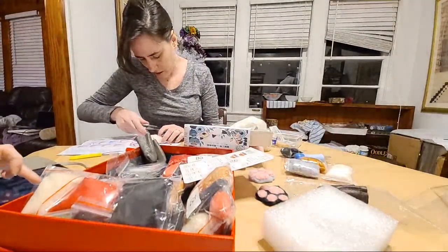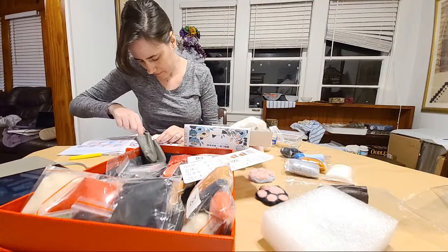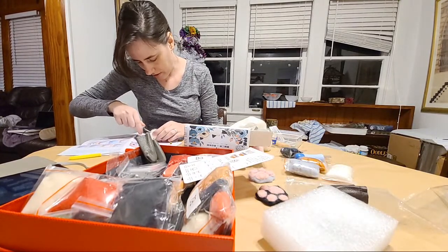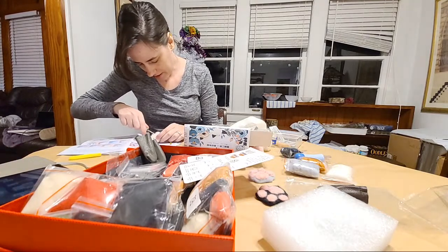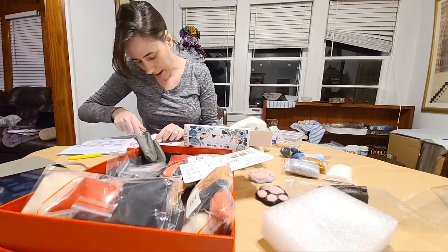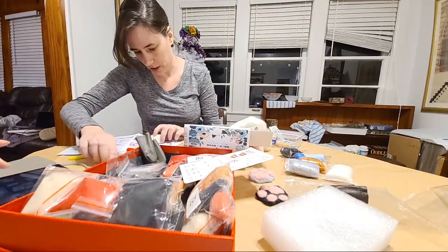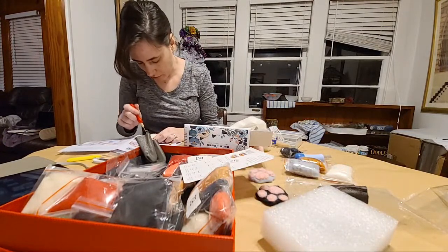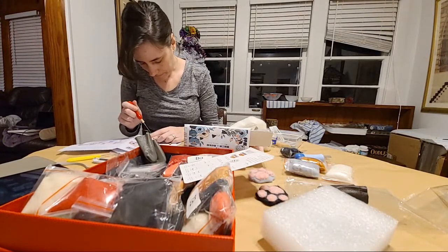A, it's going to get all over the place. And B, yeah, that's not really it. She needs C, Gorilla Glue. I mean, I understand why they didn't include glue, but I wish it would have been. I like when kits say on the outside of the kit what you're going to need, so I don't have to open the kit and then be like, oh, I need this.